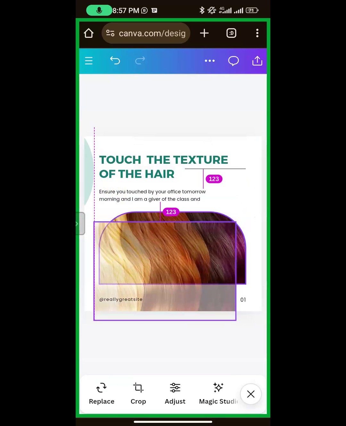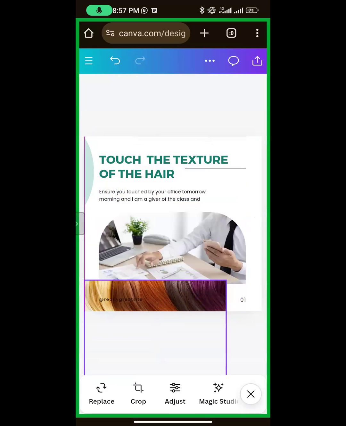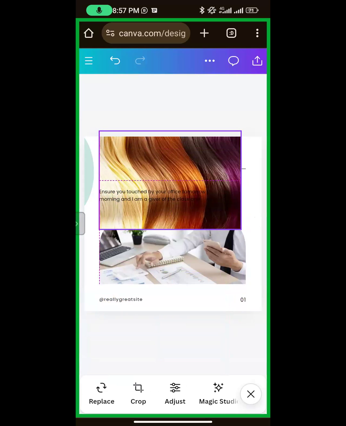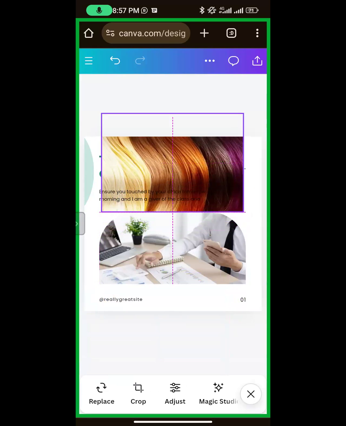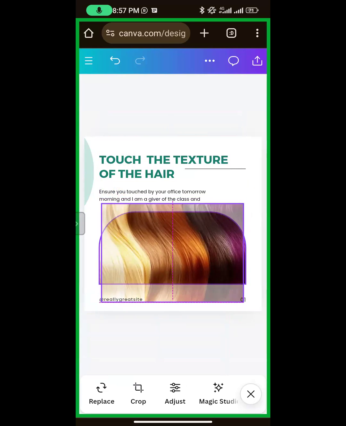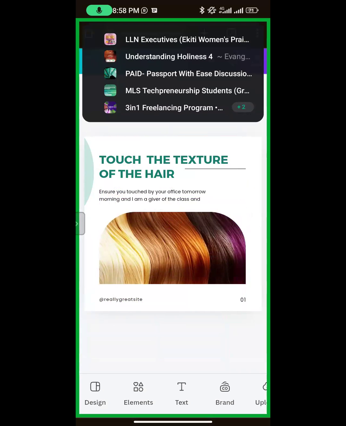You can still drag it. I see the way I'm dragging it. Once I drag this close to this place, this is something I imported. But if I drag it close to this shape, where this person's picture is, it will automatically replace it. Are we together? So that automatically replaces the image that was there.